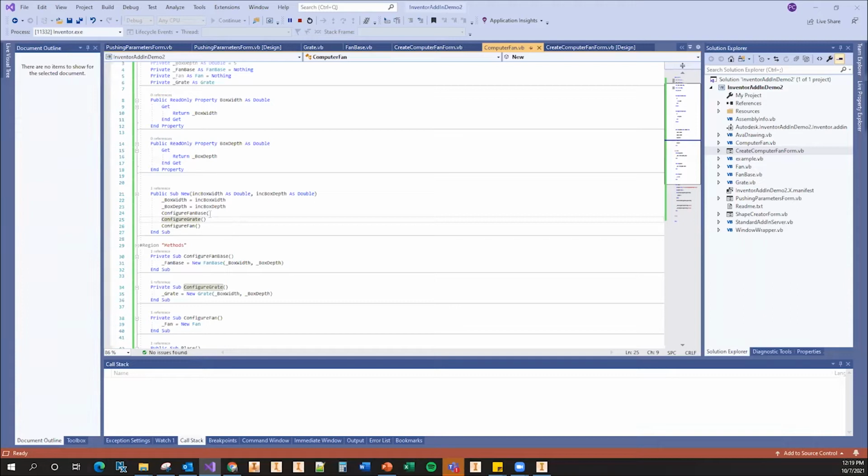Some might argue that this could be done in separate functions, where we just initialize the variables and leave all of these configures to a configure function. That is perfectly valid. I've chosen to put them inside the constructor, so that whenever you make a fan, you're also going to make the classes of your fan base, your grate, and your fan, the specific fan.